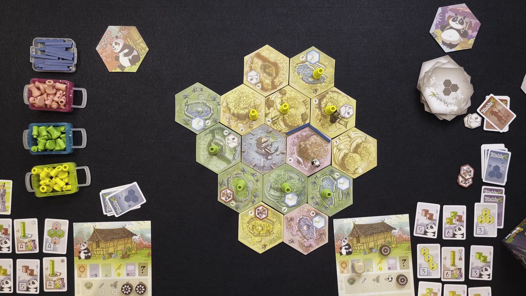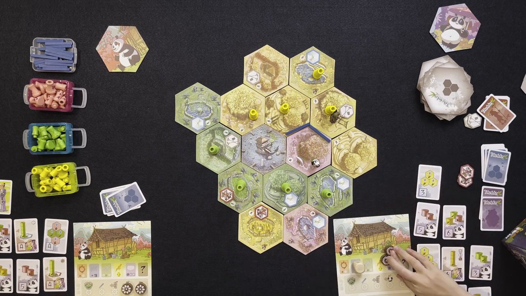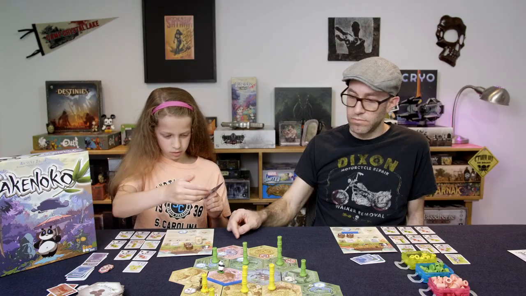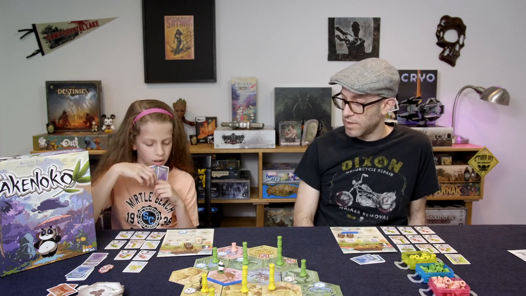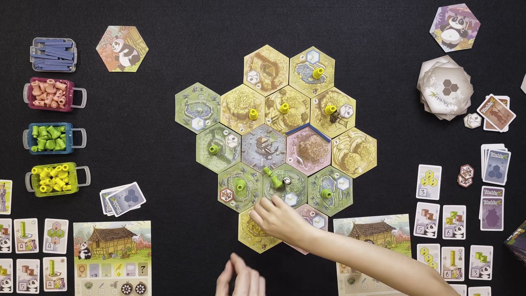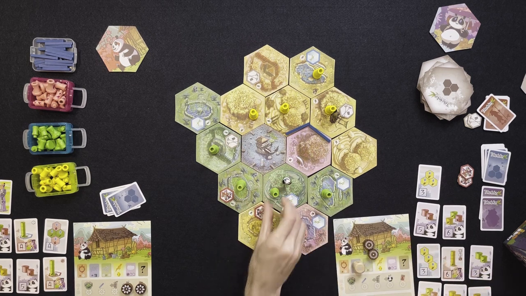There you go. I'm at 9. Okay. And then we actually have to grow something somewhere. Oh, you didn't do that yet? I'll grow here. And then you got one last move. You know what? Eat this. I don't even need it. Is that that? Yep, has that.